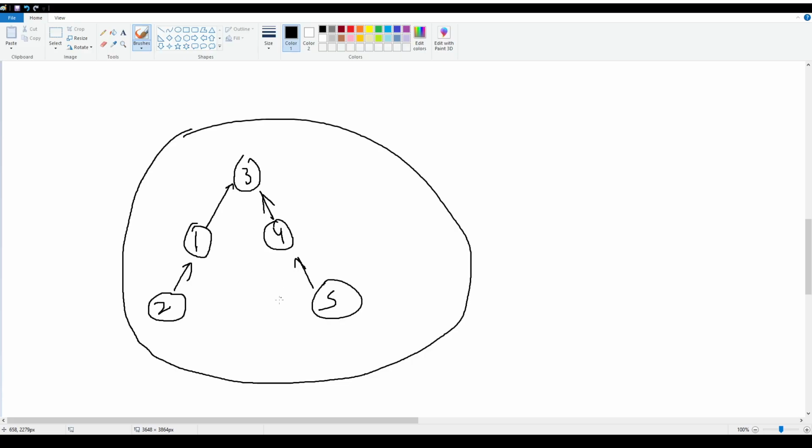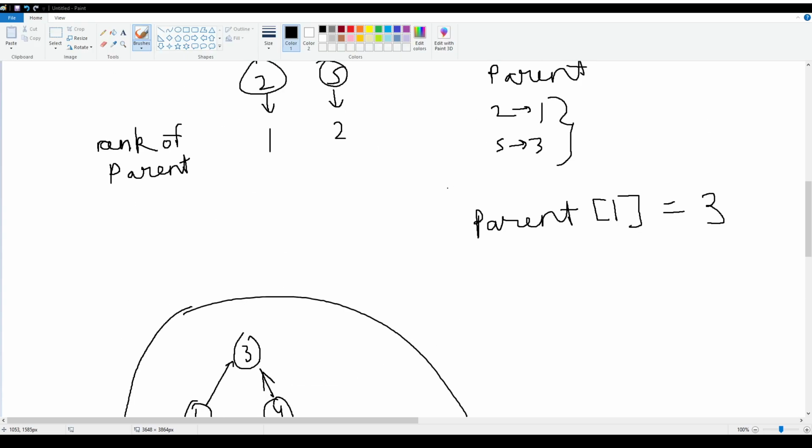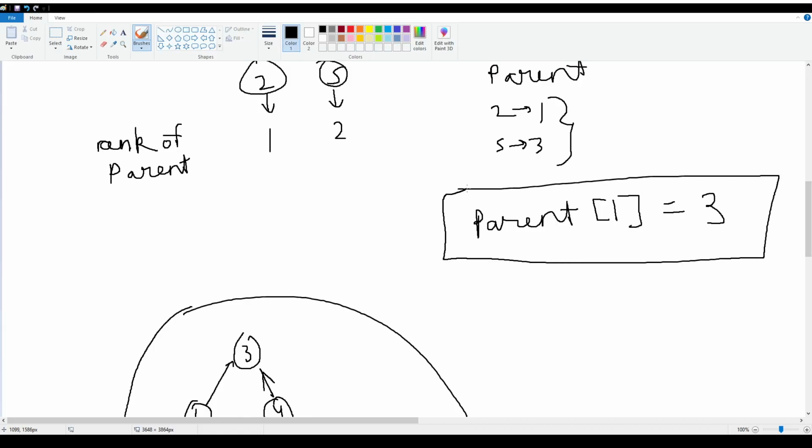So that is the way union set works basically, and each time you are going to be updating the parent like this. The one that has smaller rank, its parent is going to become the one which has the higher rank. So this is the code. First we find the parent of both of these nodes, whatever they might be. If the rank of the parent of V is smaller than the rank of the parent of U, then you make parent of V equal to parent of U, right?